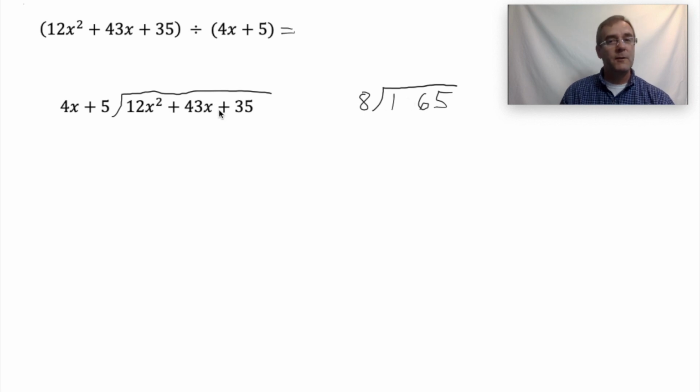In a polynomial division problem, it is possible to be missing a term. For example, if this 43x wasn't here, then this would just say 12x squared plus 35. But we'd be missing the x term, and it would be important for you to have it and see it for the purpose of being able to do the problem. If there wasn't an x term, we'd need to put a 0x term there, just like we leave a 0 here to make sure we know where everything goes. So let's make it happen.